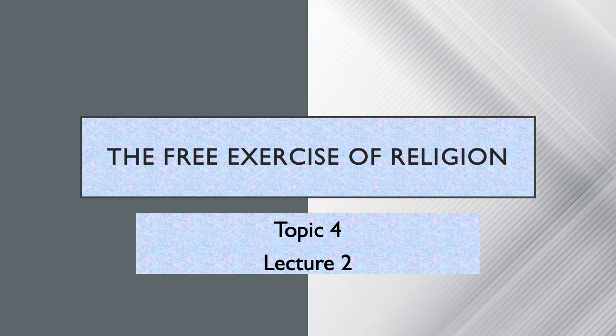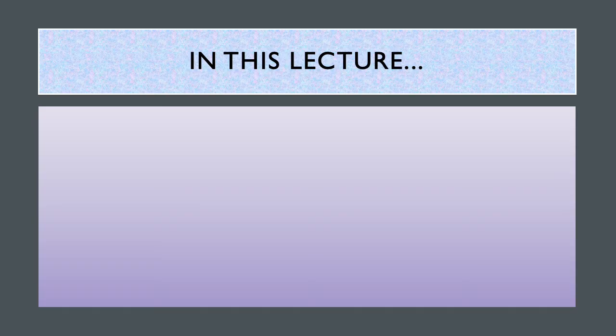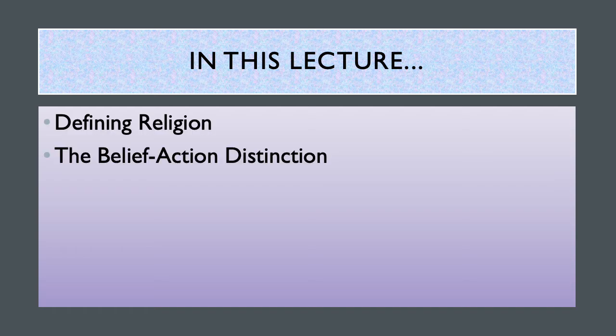Welcome to Lecture 2, Topic 4, a continuation of our discussion of the free exercise of religion. In this lecture, we're going to be looking at two things. First, we're going to talk about how the court defines religion, and next, we'll look at what is known as the belief action distinction. So let's get started.